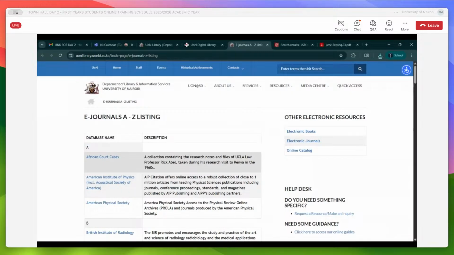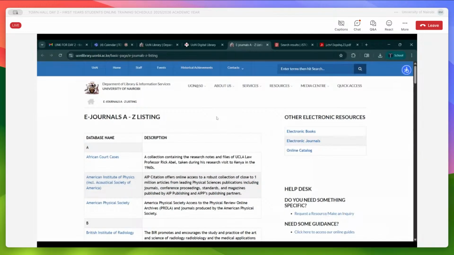I want to mention now that the library offers weekly trainings. We will soon be embarking on those in the coming week or two. Those trainings will be announced through the corporate office. They will be sent to your emails. So I want to believe that by now, most of you already have your students' email addresses, which will enable you to access this information. And those that do not, I'm sure you will soon have them by the help of your campus ICT office.